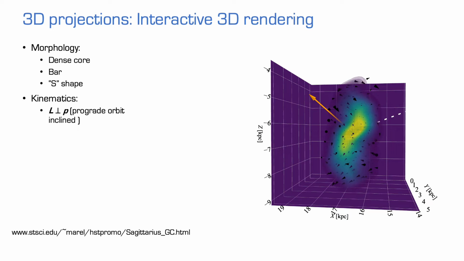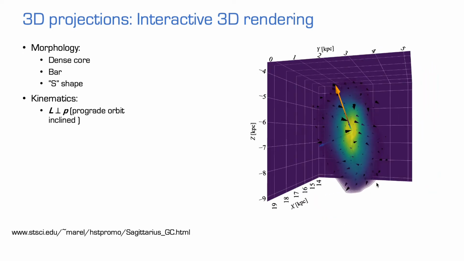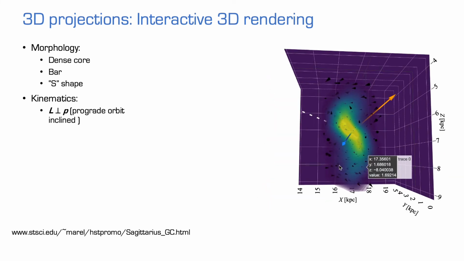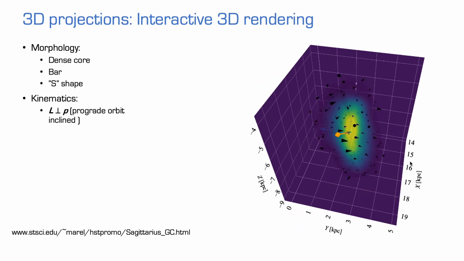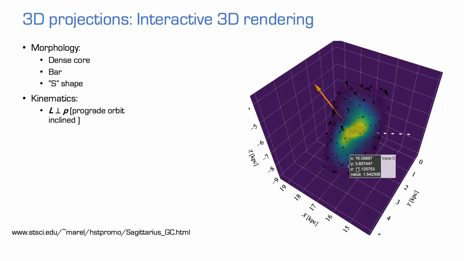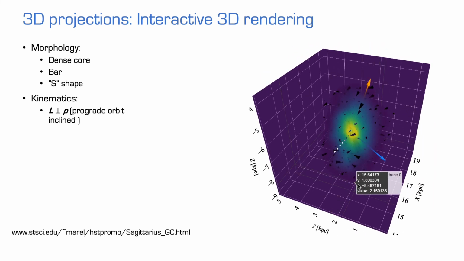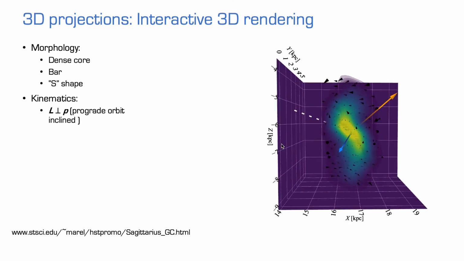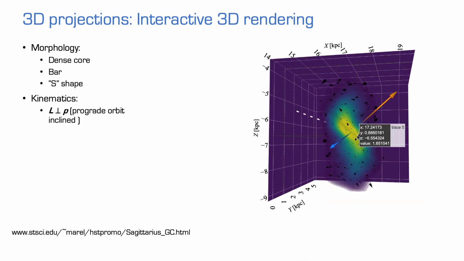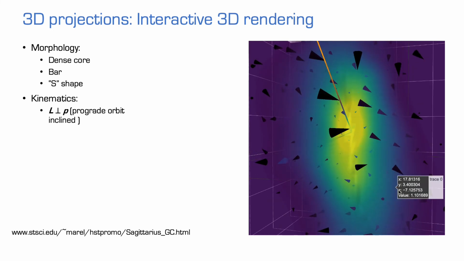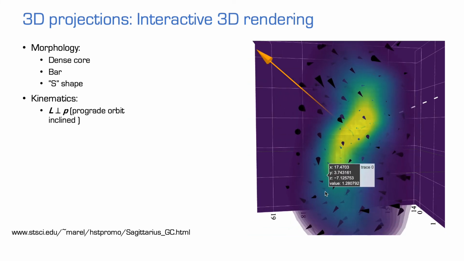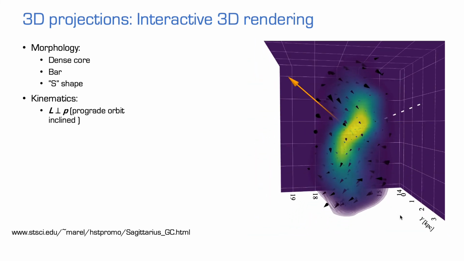So the first thing we did was to create an interactive 3D view of the galaxy in order to study its general features. The figure is available and accessible to everyone at the web address that you can see in the bottom corner of the slide. You can rotate, zoom, and explore Sagittarius in detail. The color shade indicates the stellar density, and black cones show the internal motion of the stars in relation to the center of mass. The systemic motion of the galaxy with respect to the Milky Way is shown by an orange arrow, and the blue arrow indicates the internal angular momentum of the galaxy. Lastly, a white dashed line shows the direction to the Milky Way center.